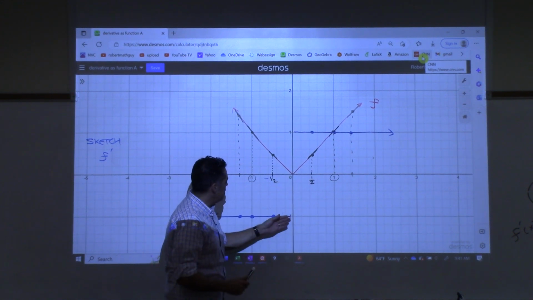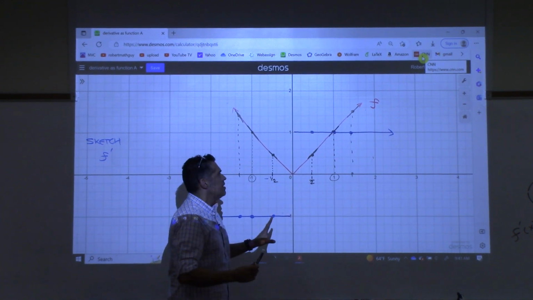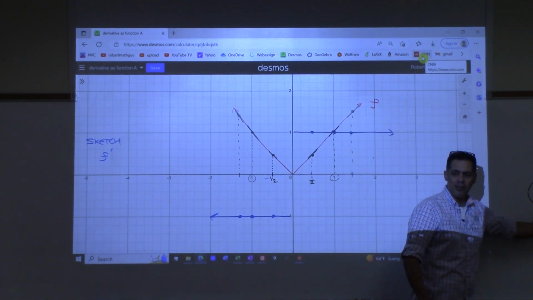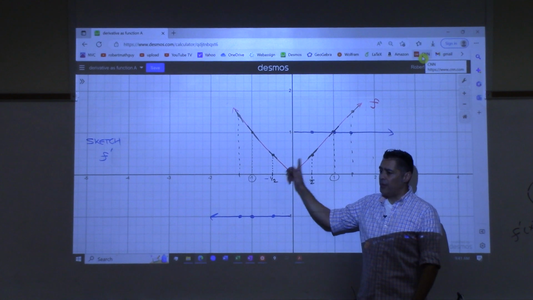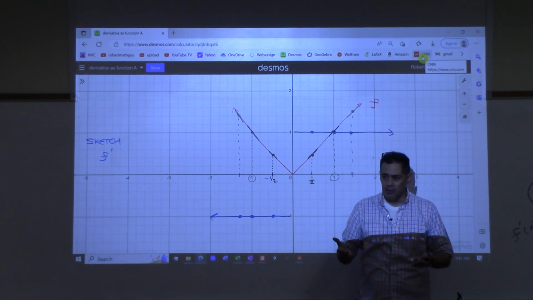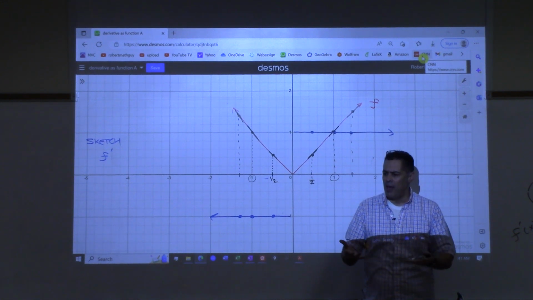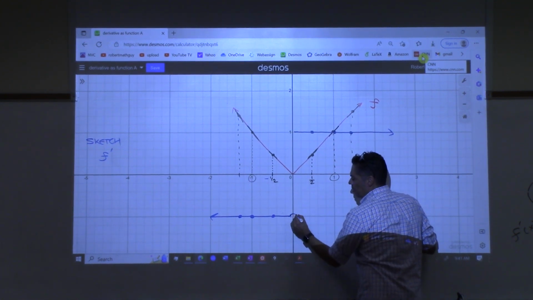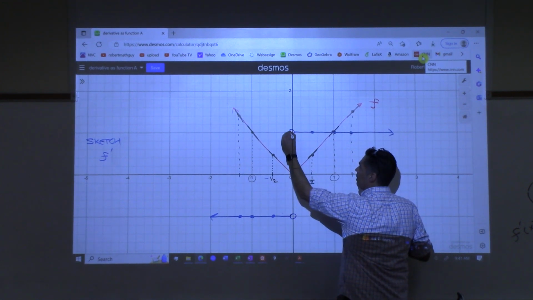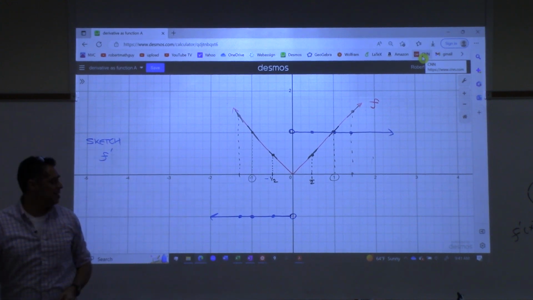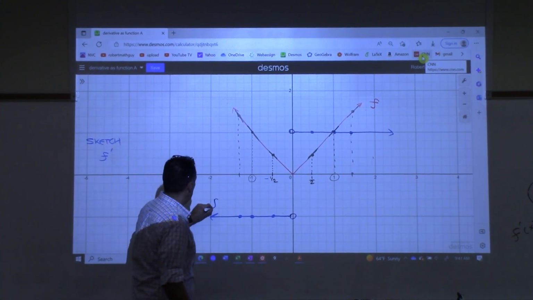Let me say it a different way. If I try to do that limit at 0 for this function, I'm going to get undefined. The limit will not exist. So I'm going to put an open circle here and an open circle here. And what you can see there, the blue that you see there, is the derivative of the red one.